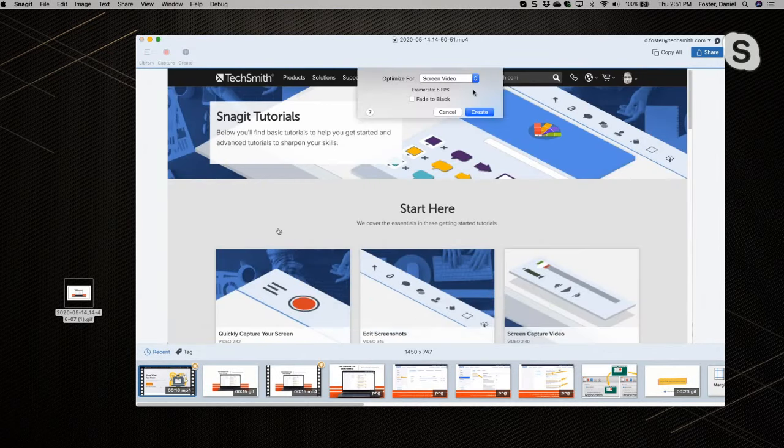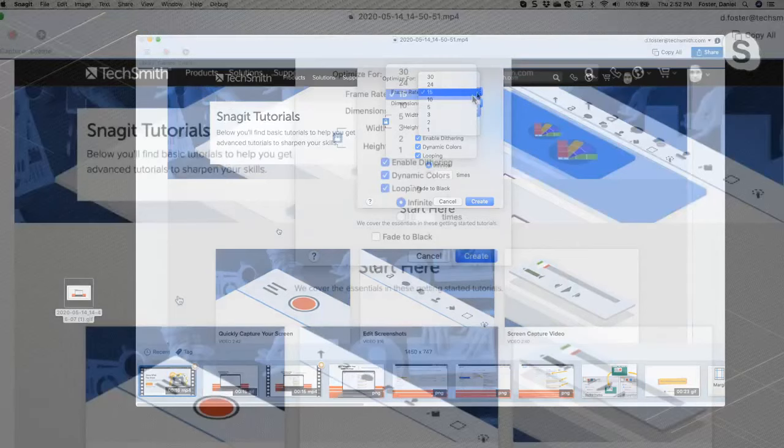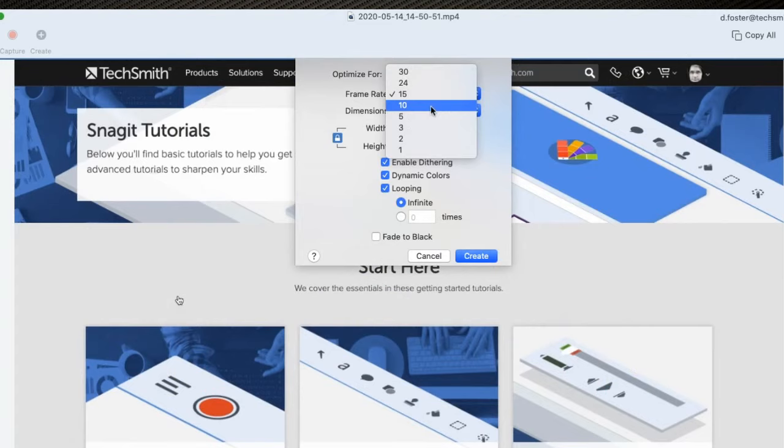I'll show you what's in this custom menu so you get a sense of what's here. Things like frame rate will help bring your file size down. If there's not a lot of motion, it's okay to be at 10 frames a second. Thinking about the overall dimensions, maybe this is going to fit in a small space and I recorded it kind of large, so let's go to 30%.